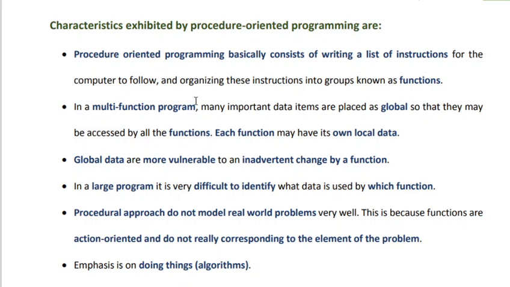So here, what we need to understand is what a procedure is. We have already specified here that a procedure is a list of instructions that directs the computer to perform a desired operation, and it is known as a function. In order to prevent multiple declarations of a variable, we place the frequently used variable in a global space. But globally placed variables are vulnerable, because many functions may intentionally or unintentionally change the value of the global variable. And when the program size increases, it may be very difficult to track what changes are being brought about by which functions into the global data.